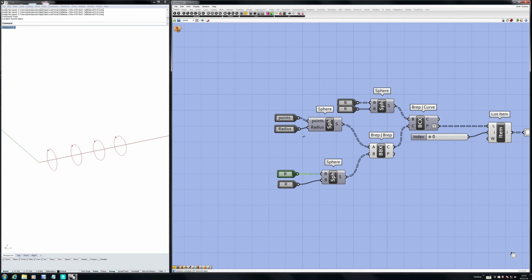Now I can do this, so the radius is going to be exactly the same. This I can delete. Here I'm going to write also points, and also here points.